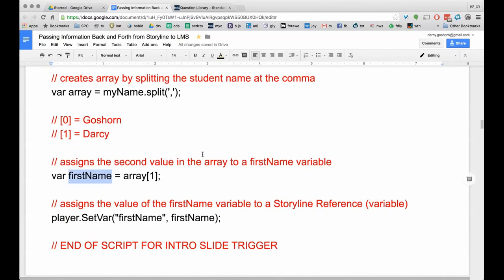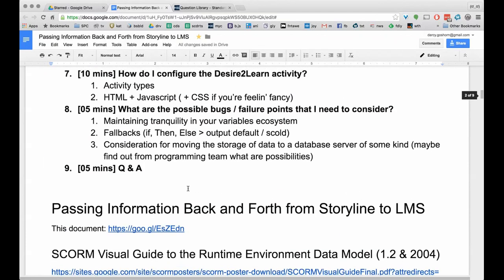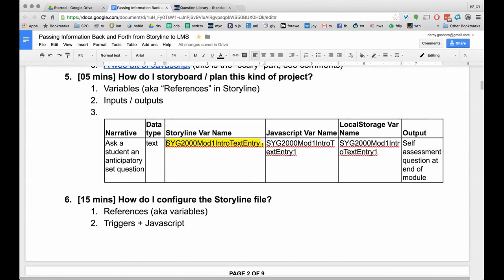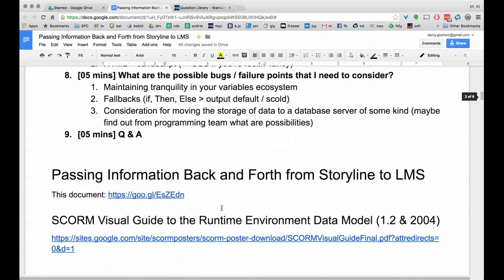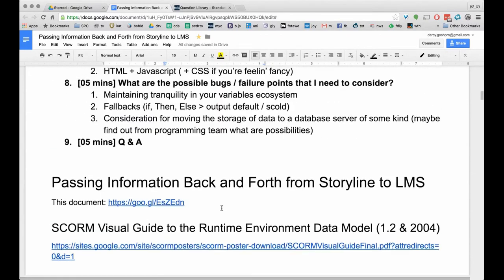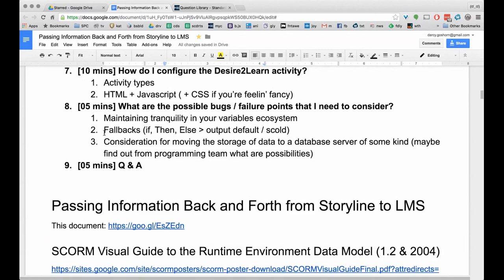It's possible that if somebody else had variables in another project that the student used with the same names, those two values would then conflict, which would be a problem. So instead, I should have named my variables something much more specific that it would be harder for another project to use. So that's one of the failure points that you can plan ahead and mostly overcome.